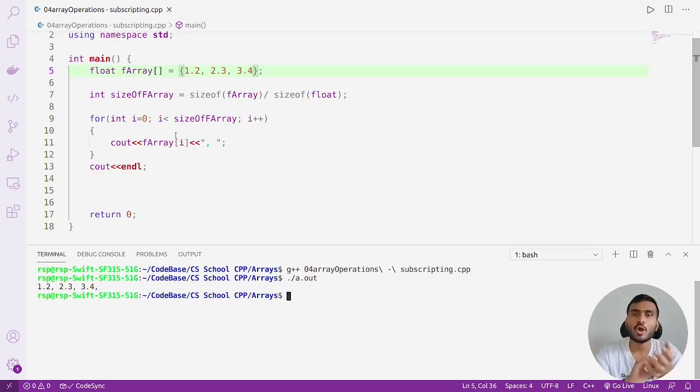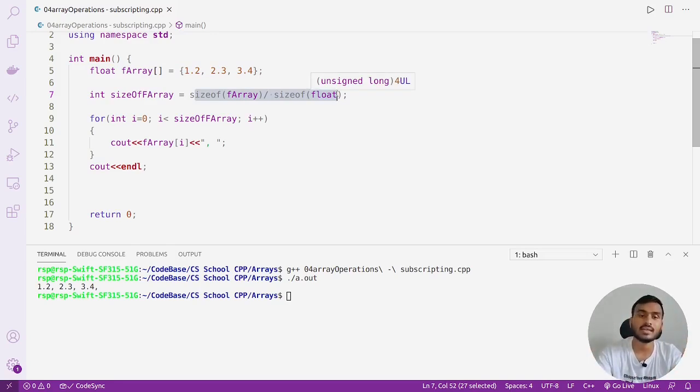Programmers can make any changes that they want in the initializer list, and those changes will automatically be reflected in the condition of the for loop. So in this way you can calculate, not size, I'll say the number of elements present in the array programmatically.